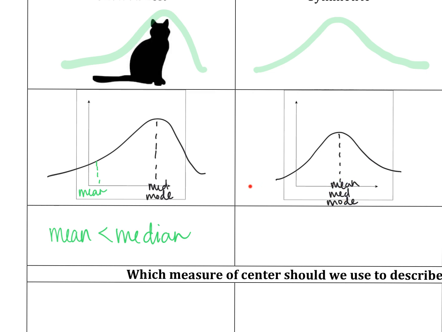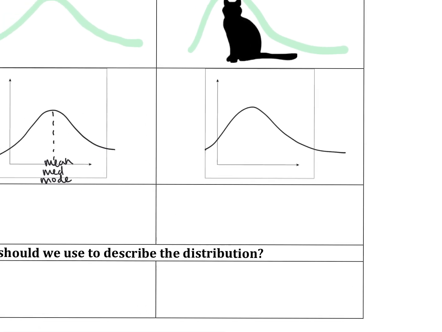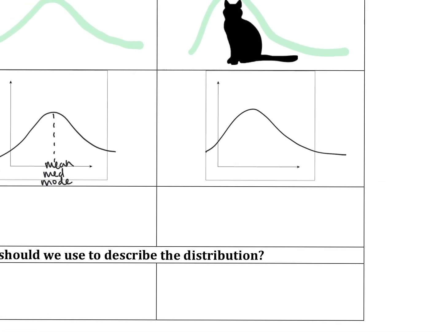If we had all three measures of center the same, then threw in a lower bound value, these would stay about where they are and that mean would move. Or vice versa, if we had this distribution with the mean, median, and mode and threw in an upper bound value, these would stay about the same, but that mean would move. So the mean is greatly influenced by outliers.